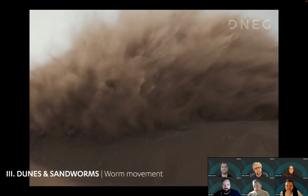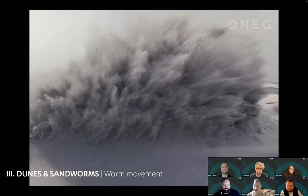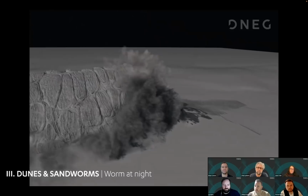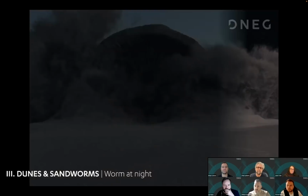And so with the effects, we started to look at it as being more of this, has a bit of grace, has a bit of elegance going through it and has a bit of power going up and through. And it became this almost sand whale effect when it was in the ground, and had a good logic to it, because at that scale, the sand would move a little bit like water because it's moving so much, and it has an epic mastery that we as an audience connect with, like a blue whale, seeing that in the sea, how it's just phenomenal and terrifying, so you respect it.